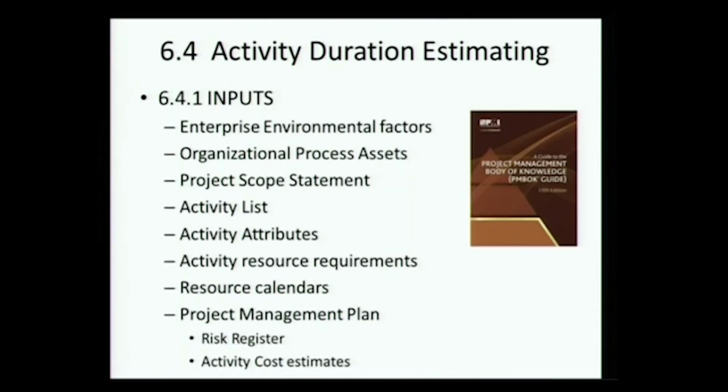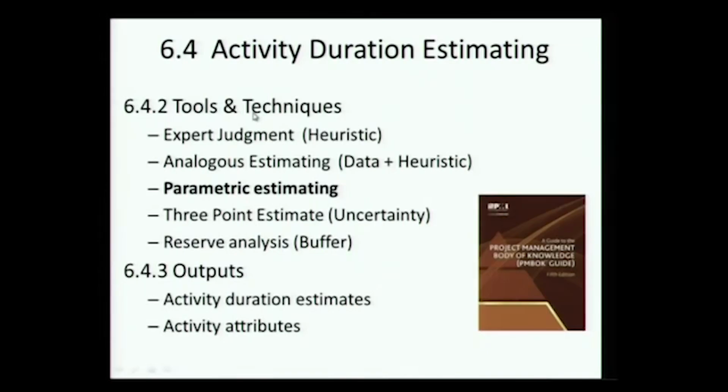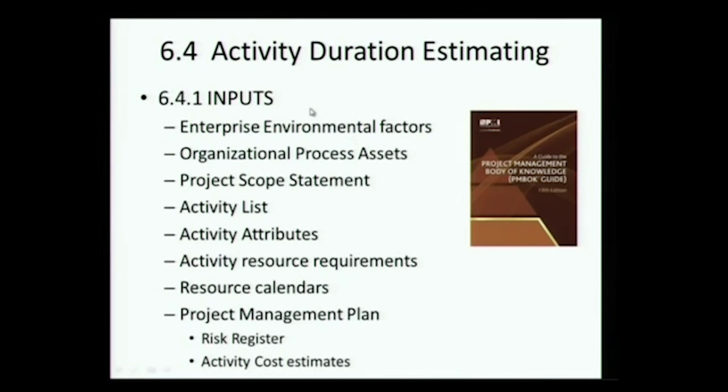Now if you go back to the PMI, which is a standard for project management, they have a section on activity duration estimating, and as per the PMI organization you have inputs, you have tools and techniques, and you have outputs. I am not going to spend a lot of time on this, but just to give you a list of the different inputs which constitute requirements for calculating duration. So you can see enterprise environmental factors, organizational process assets. These have to do with the company. What are your processes, what are the different tools and techniques you have in the company itself, to do this.